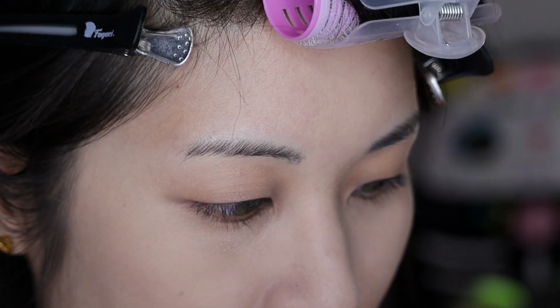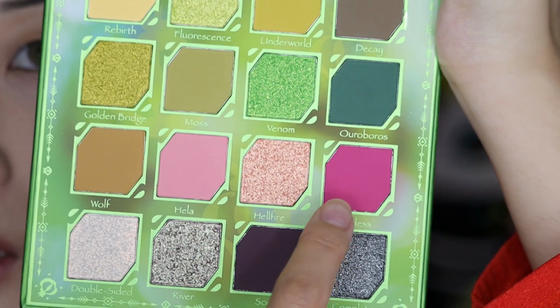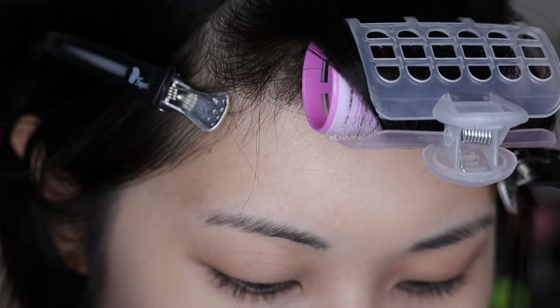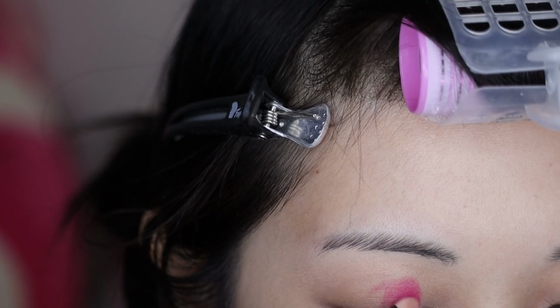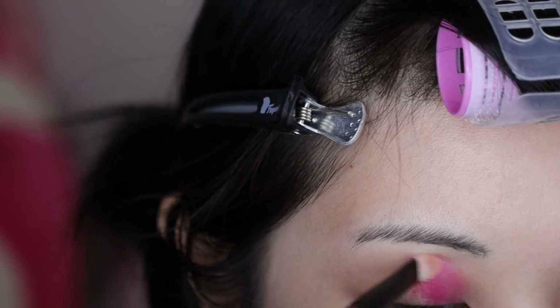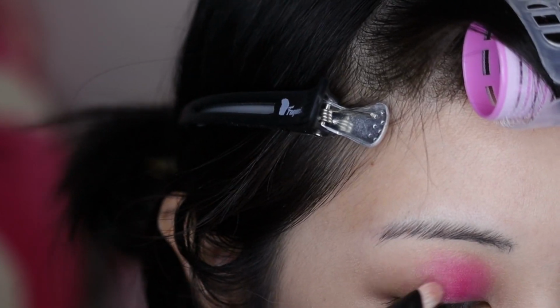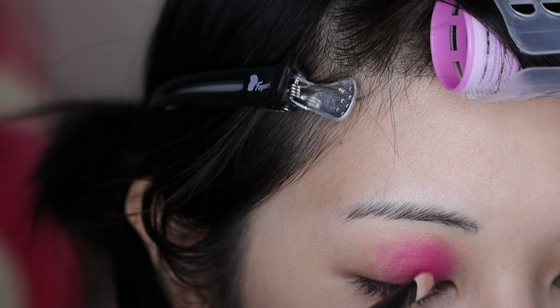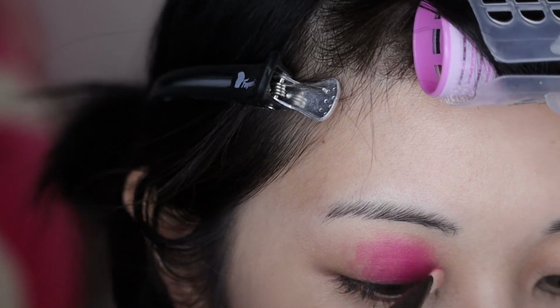So for the first look, I'm thinking of doing something pink and brown. I think that's a lot of fun. I'm going to start off with this shade right here, and I used the Makeup Revolution Prime and Lock today. My eyelids also are not super great, so we'll see how the eyeshadow performs. If the eyeshadow seems kind of bad looking today, then don't chalk it up to the eyeshadow, because my skin definitely is going to affect it. But I think my choice of eye primer should help disguise that a little bit, because Prime and Lock is pretty heavy duty, so that should help conceal my skin problems.